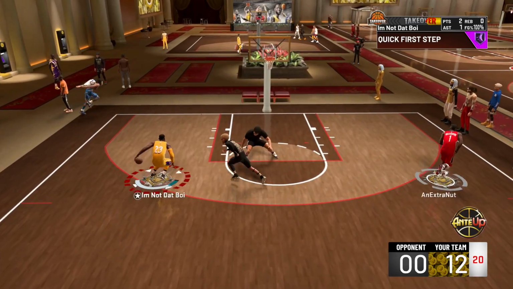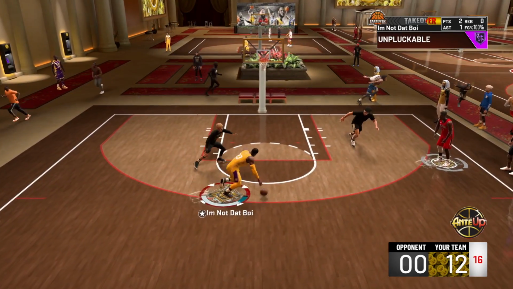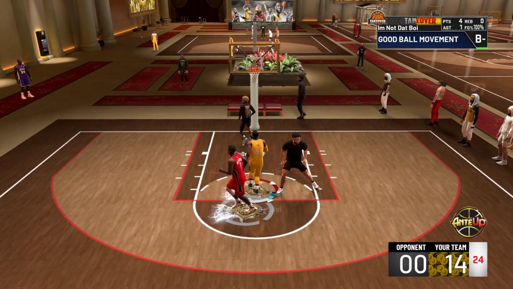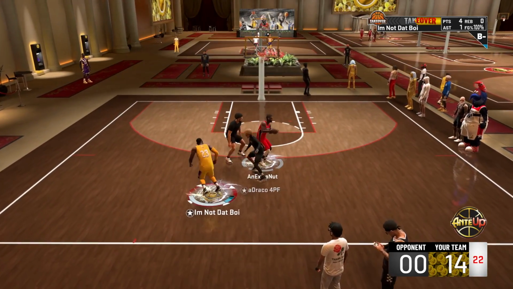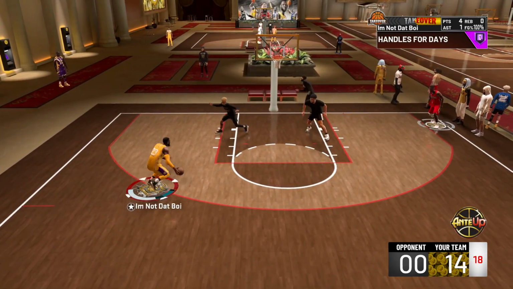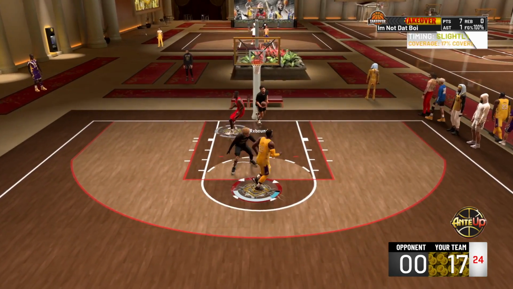I don't really use the spin back. Very rarely do I use the spin back. I use the snatch back and the half spin more often than not. Nut prefers to use the spin back out of the between the legs, out of the behind the back spin back. He prefers the spin back and then countering off the spin back. I prefer to use the snatch back and the half spins and the behind the backs and then countering out of that for me to get open.